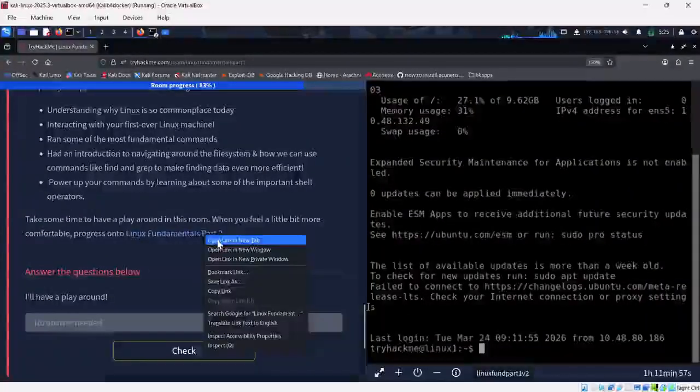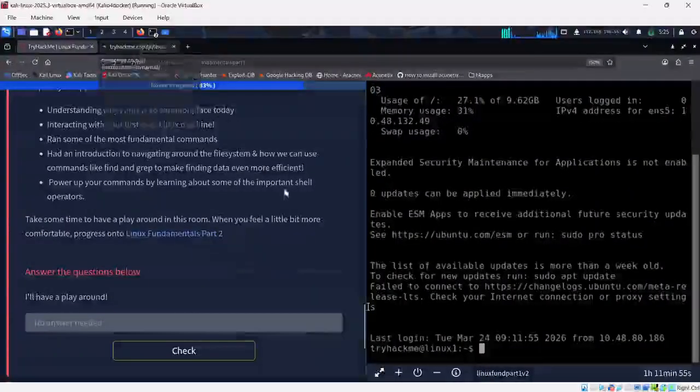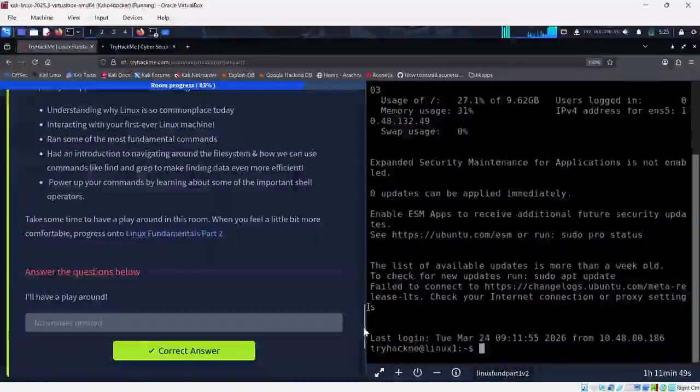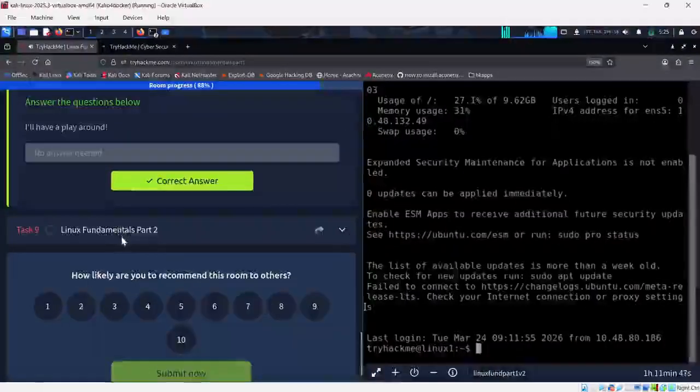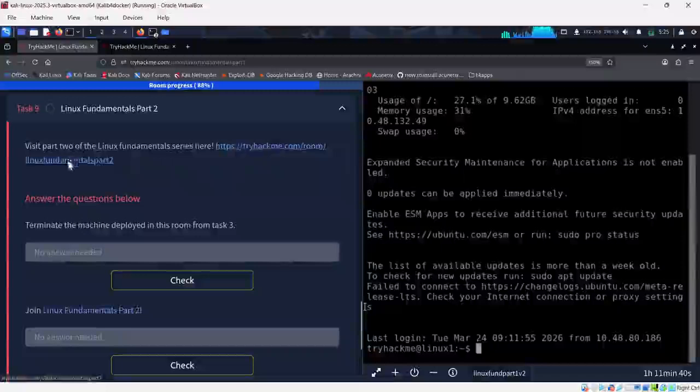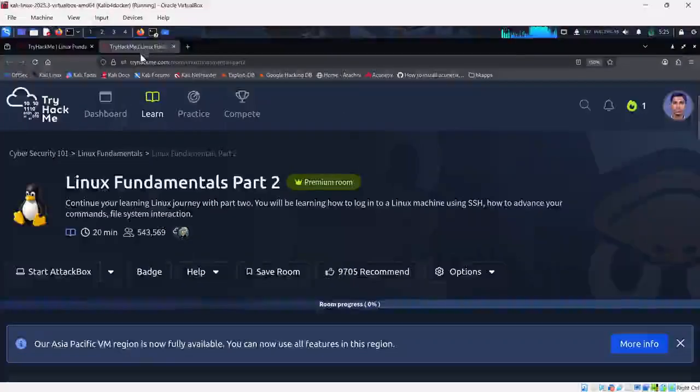They might ask you to pay. Check that one. You can visit it here, that's what they are mentioning.